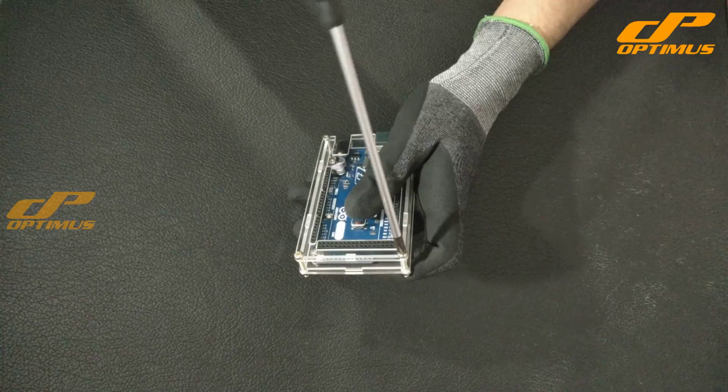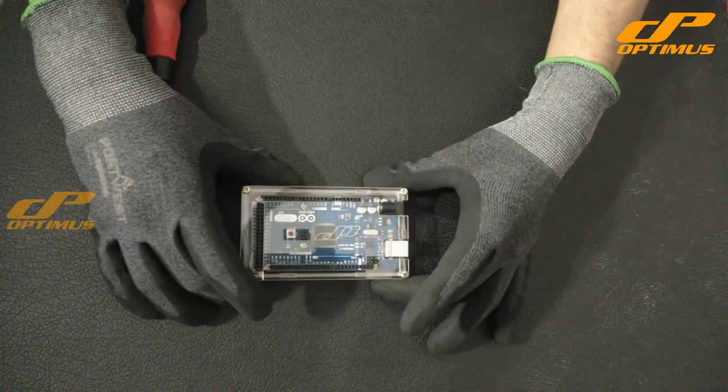Thank you for joining us in this assembly journey of the Optimus Bronze Mega Enclosure.